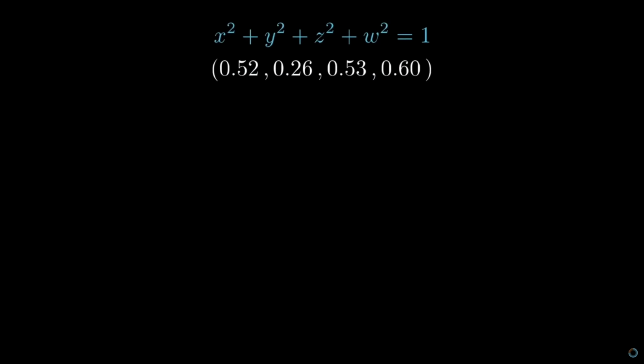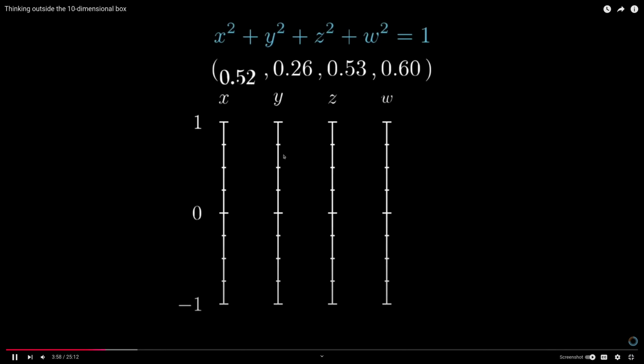Instead, the basic idea here will be to get very literal about it, and to think about 4 separate numbers. I like to picture 4 vertical number lines with sliders to represent each number.